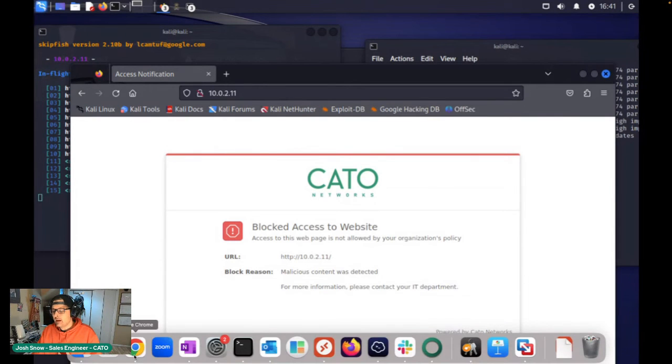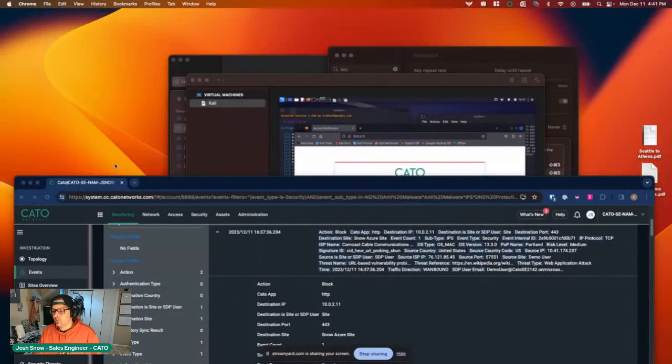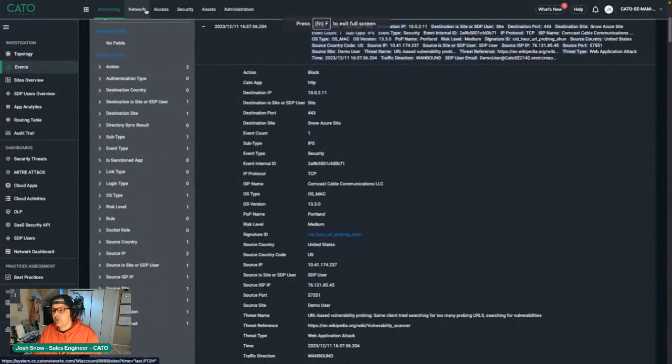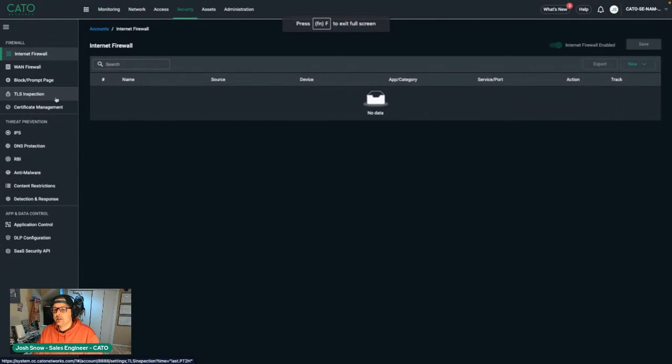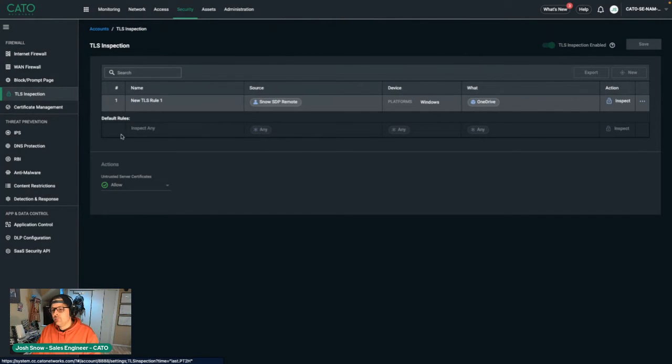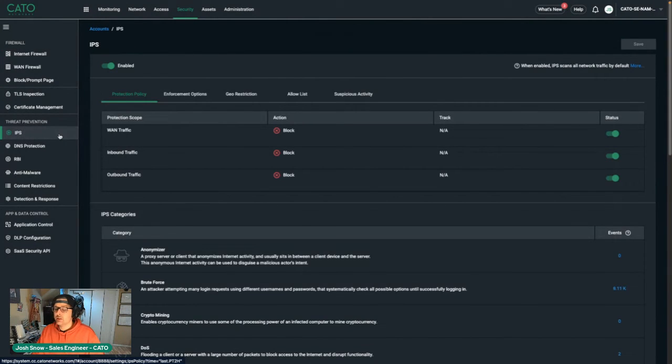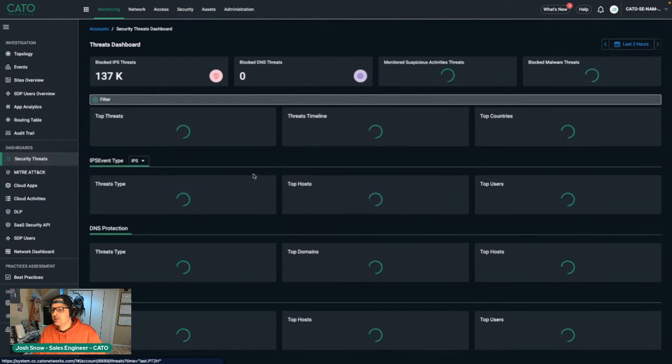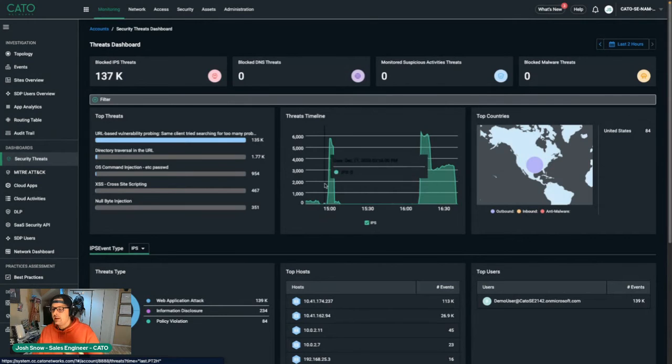So let's go back out here just in summary and take one final look. You can see here, if we go into security, you can look at TLS inspection, have it on, run your IPS and block or monitor. Most of the time you're going to want to run it and block. And then when you go into monitoring and security threats, I can actually see, hey, we had decryption on, all these threats, off, nothing, and back on again. And I blocked 130,000 threats, lots of different threats. And you can see when I went into my actual machine that was sending those threats, it was blocked from accessing the critical web server.